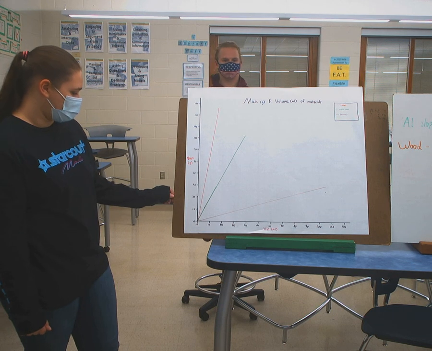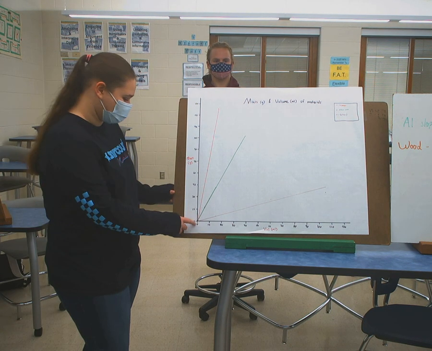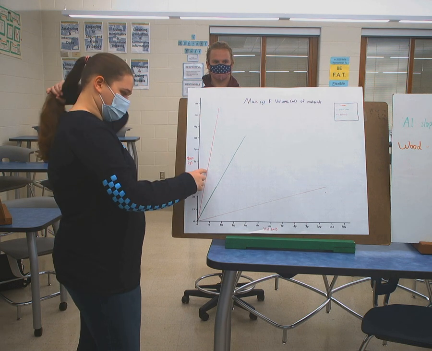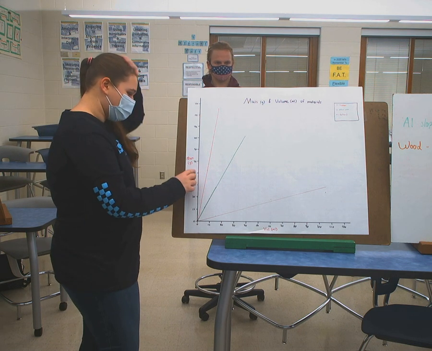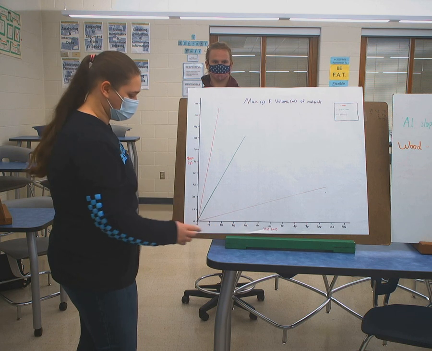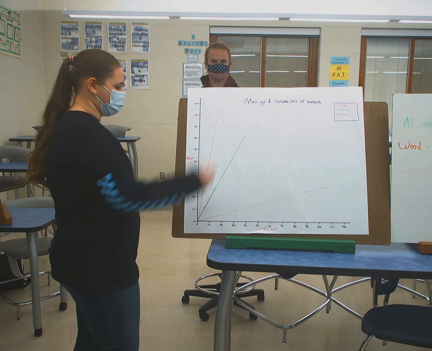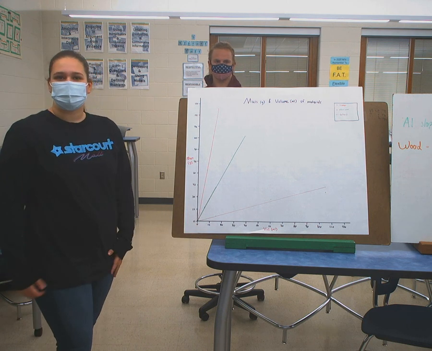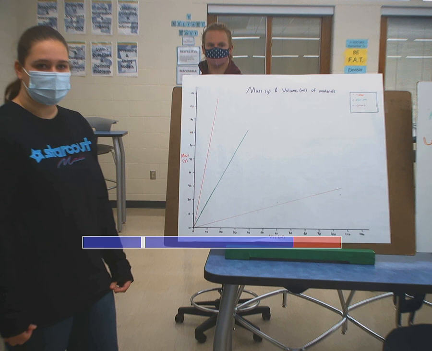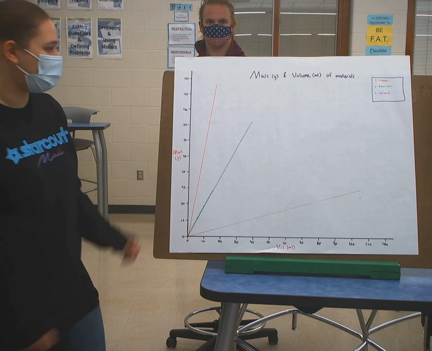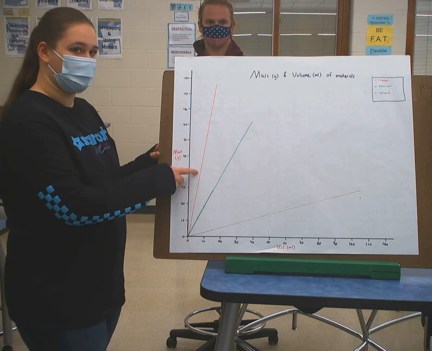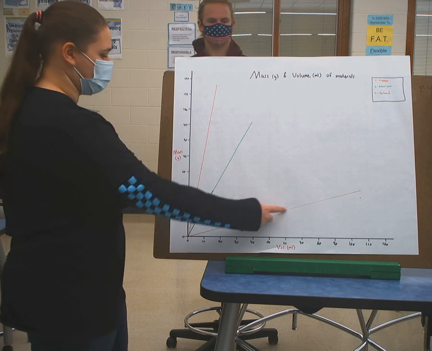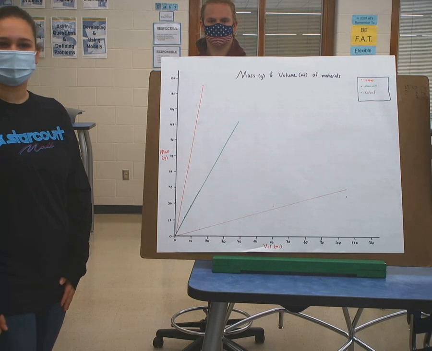For the data, we had to graph it on here and show the mass and volume. So we wrote it, we graphed it, and then we did a best fit line on each one. Good. In case I can't see the colors from there, which line represents copper? Copper is this first one right here, this orange one. And keep going. What are the materials? This green one, this middle one, and then wood's the brown one. All right. Good.